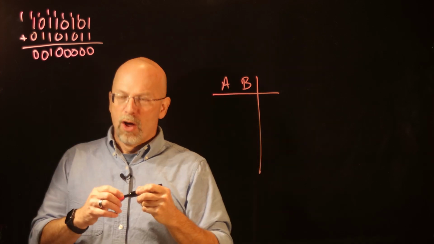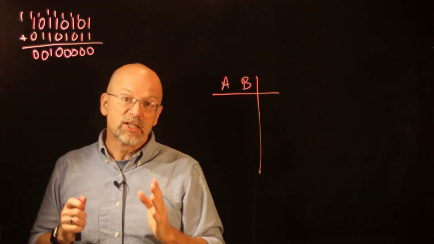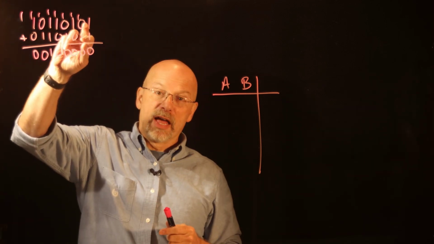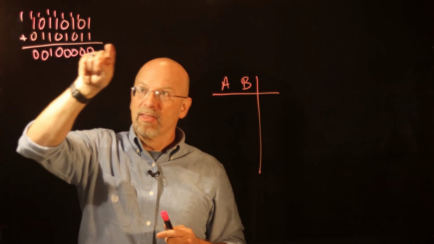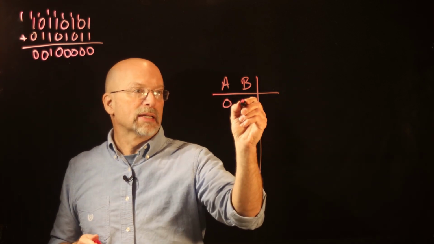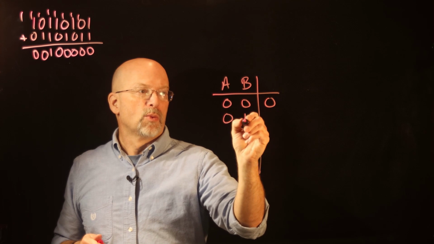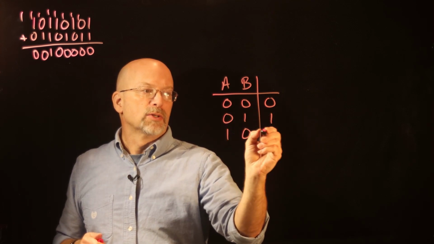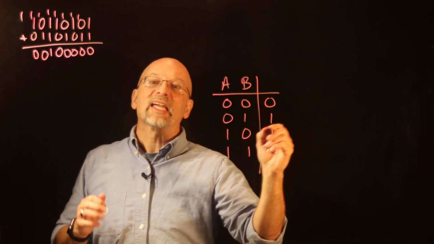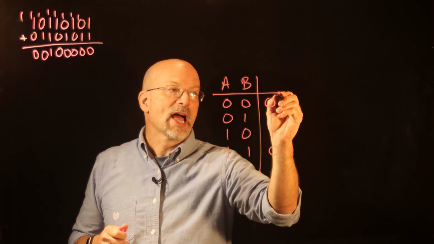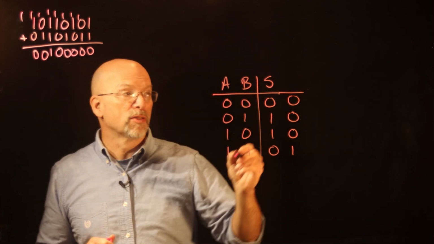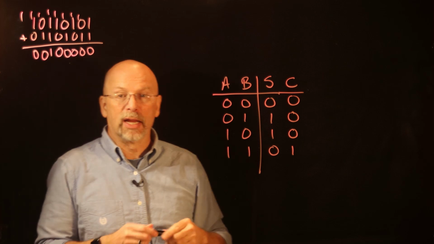And let's just start with this least significant column right there. The least significant column, there's always just the addition of 2 bits. Just the bit from the first value, which I'm going to call this first row A, and then the second bit we're adding is from the second row. We're going to call this B. And so we're either adding 0 to 0 to get 0, 0 to 1 to get 1, 1 to 0 to get 1, or 1 to 1 to get 0 with a carry into the next column of 1. So actually there are 2 truth tables here. There's one column for the sum, I'm going to call this S, and there's one column for the carry, C.